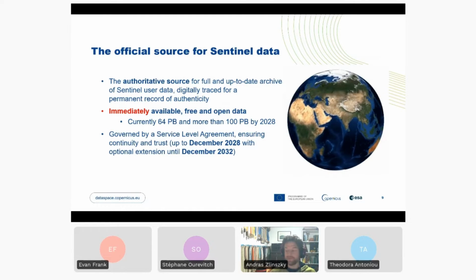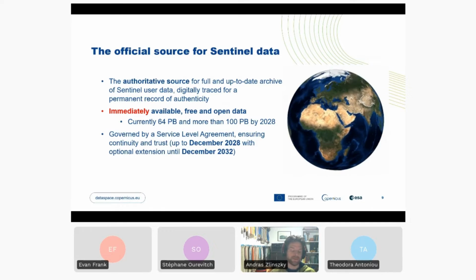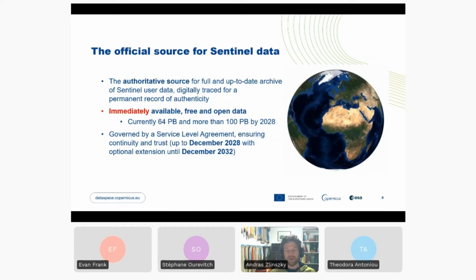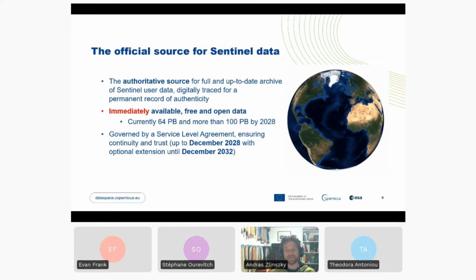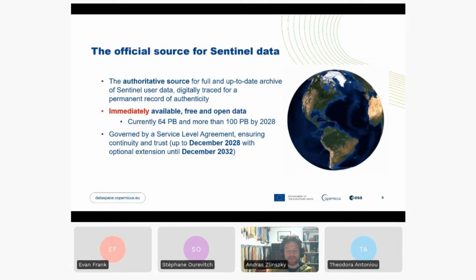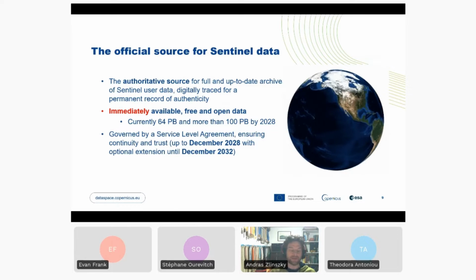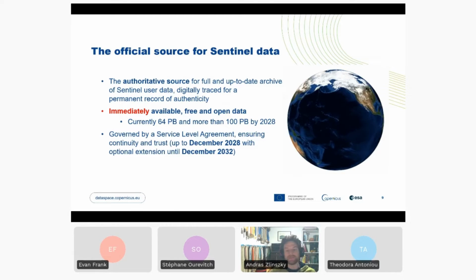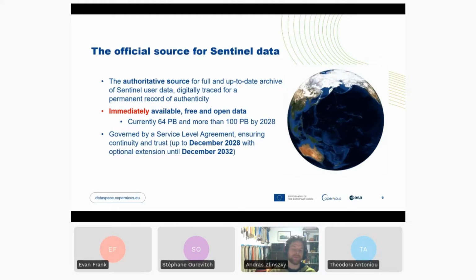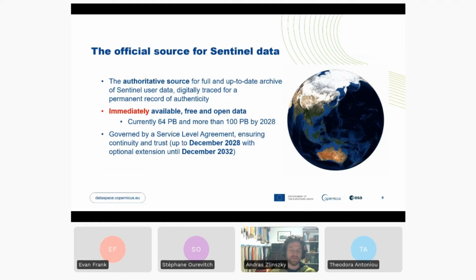So one of the new features of Copernicus Data Space Ecosystem is this traceability API. Every image has a hash inside, which is kept as it is passed on through the pipeline. And so any Copernicus Data Space product can be checked even after processing to make sure it has not been tampered with, it has not been modified.